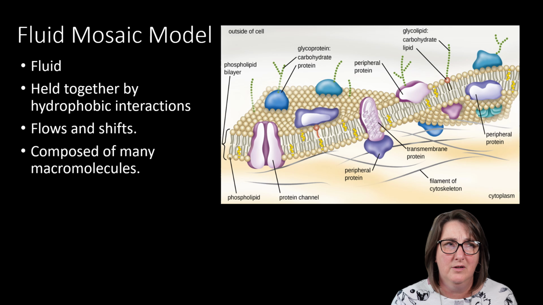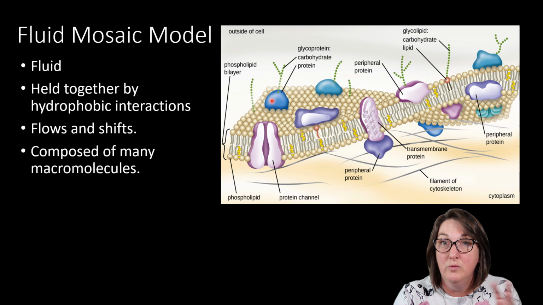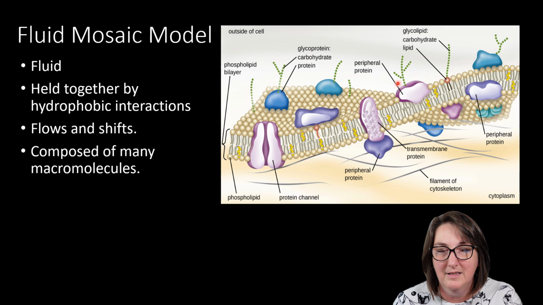And then I have what's called a fluid mosaic model. And this is an example of that. It's fluid, which means it's going to move. So all of these phospholipid heads are going to shift, and all these proteins that are in here are going to move. So this is constantly moving, shifting. This could be here, and then it could move and be down here, and this could move to the back. And so this is constantly always going someplace. It's always in motion.